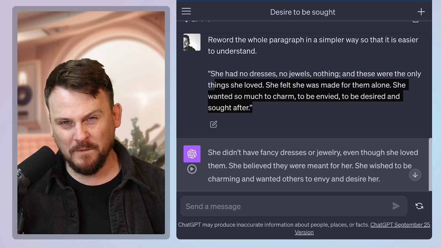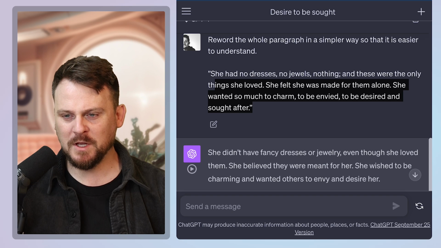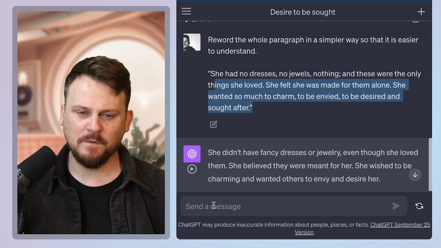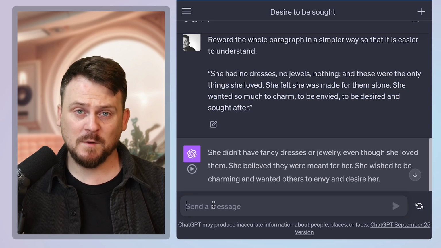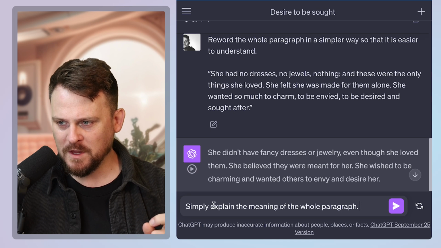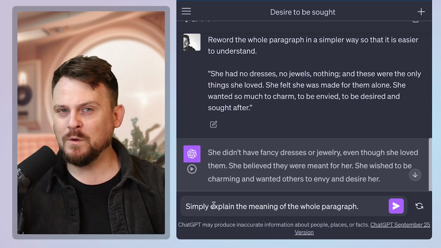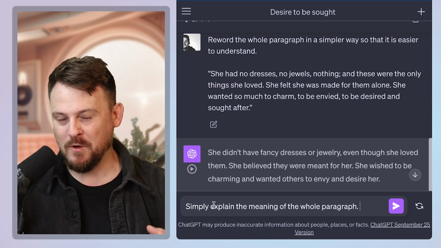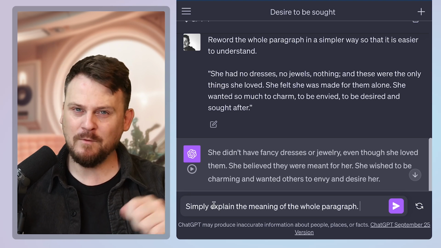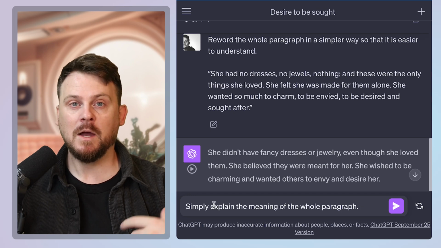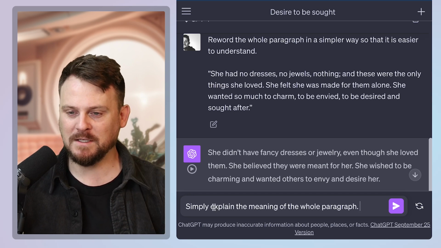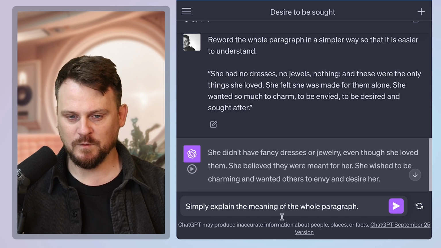Now, we could do a variation of this, which would be to simply ask for an explanation of the meaning. This is just a follow-up thing. There are a lot of ways to play with this and to interact with a text. I think that's the most important thing to take away: what we're doing is interacting with the text. And by having that interaction, that is our kind of output. We're not writing a summary. We don't have to. We're not doing too much. We're just interacting with it a little bit. And that is one of the things that makes it easier to remember, that increases retention.